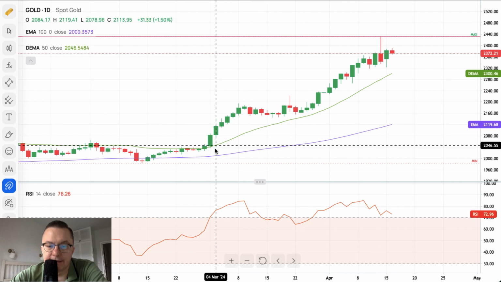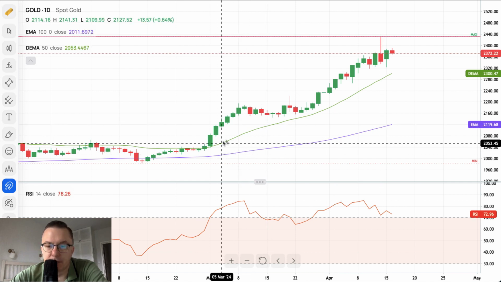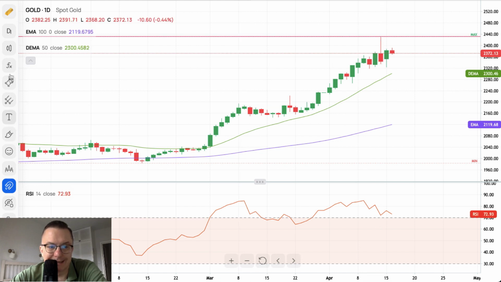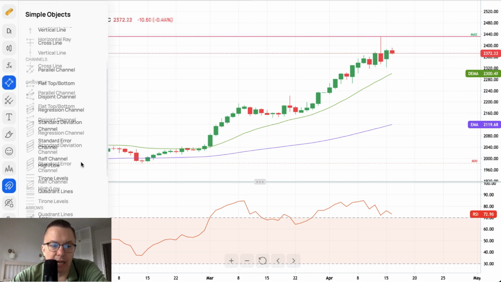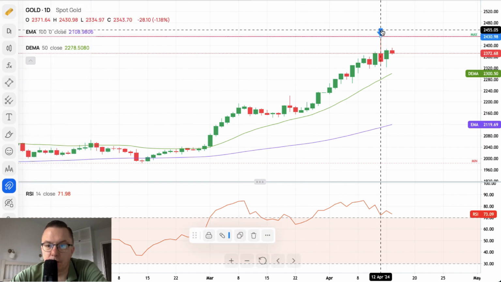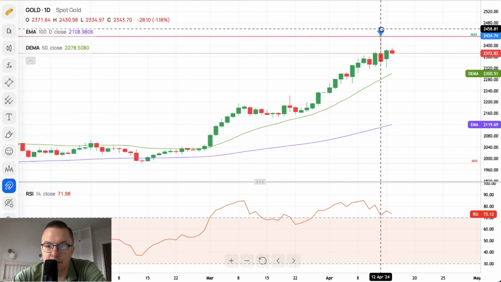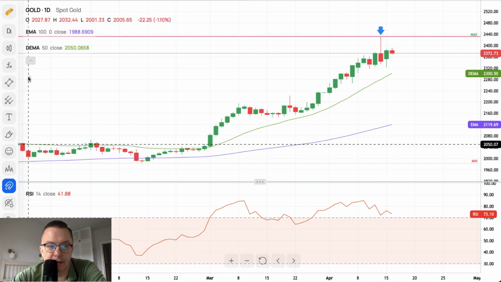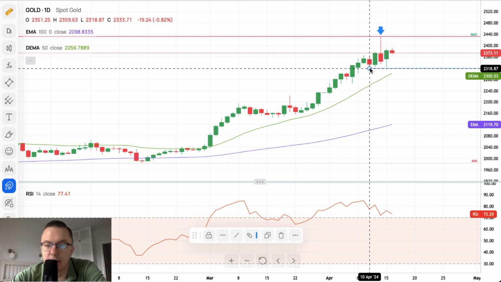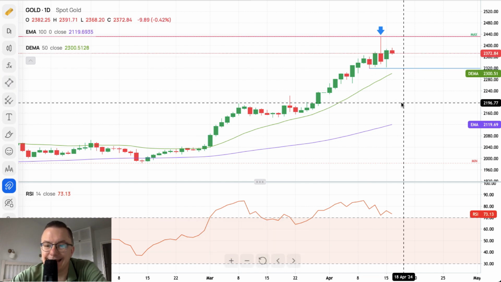We all know that the market is trending above 50 and 100 periods moving average. Quite interesting candle here. I will mark it with my arrows to focus your attention on this situation here. So any breakout below this level here basically would be bearish in a short term, 2,318.